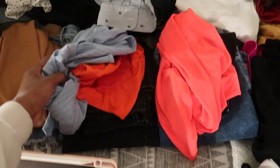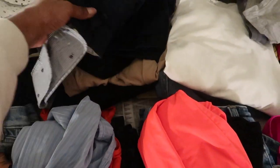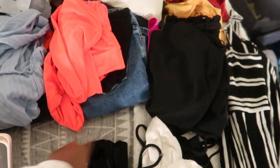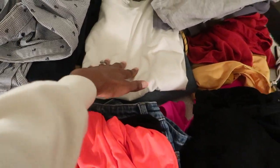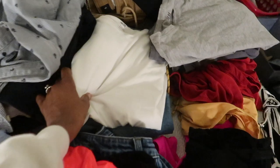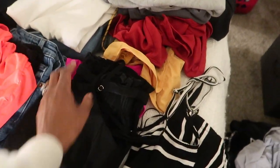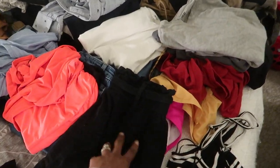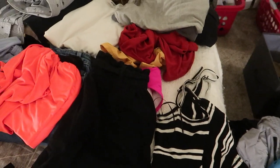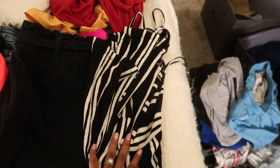Lavelle has shorts, swim trunks, and his outfit for elegant night. Day four is our first day in San Juan — I have an outfit for the tour and a dress for dinner, and Lavelle has jeans for the tour and a nice outfit for dinner. Day five we're in the Dominican Republic — I have jeans and a tube top for the walking tour and a nice outfit for dinner. Lavelle has jean shorts and a white shirt, and may change into jeans for dinner since we're on a really long walking tour and might get sweaty. Day six we'll be in shorts and a bathing suit for the adult-only beach.